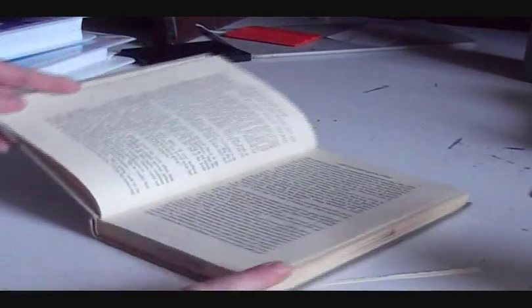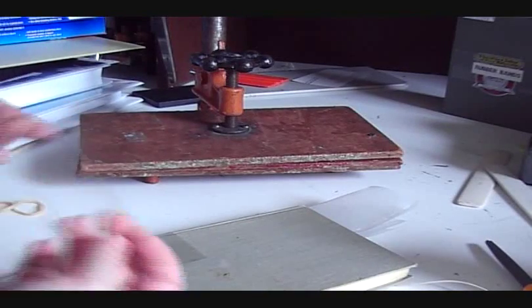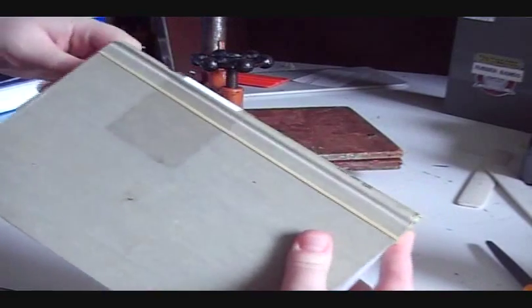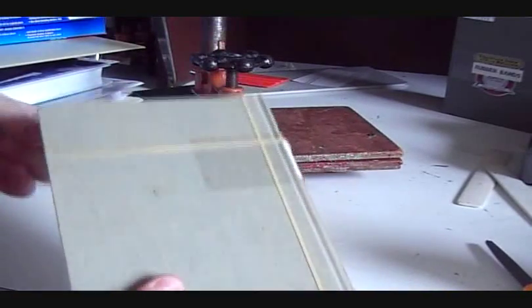So what I want to do then is take those two pieces of wax paper and put one in the front and one behind it as well. We'll close that up and we'll put some rubber bands around it. The first rubber band that I put on is really close to the spine, just to add that initial pressure, and then I'll add on 2 more just for backup in case one of them should snap.